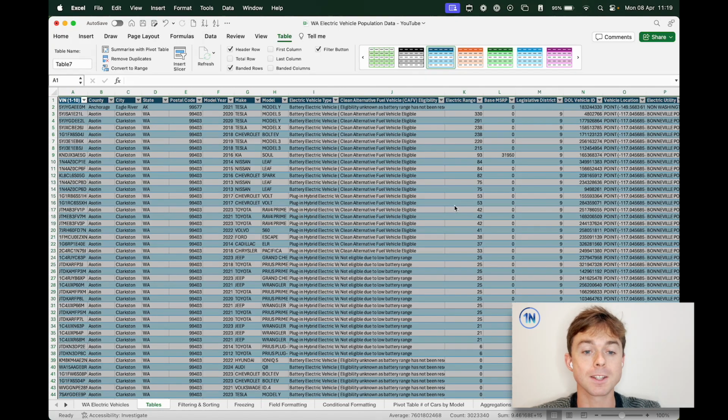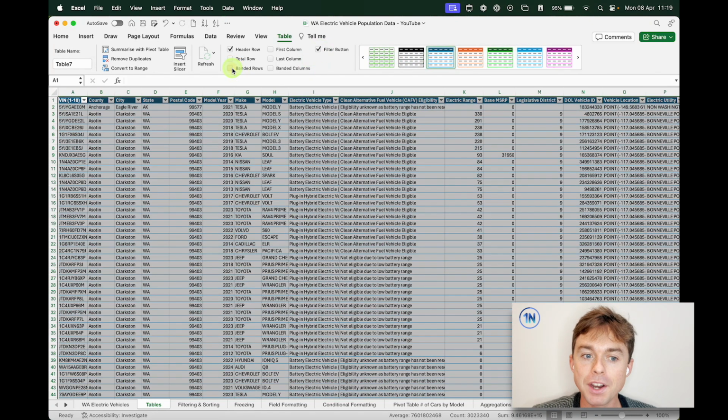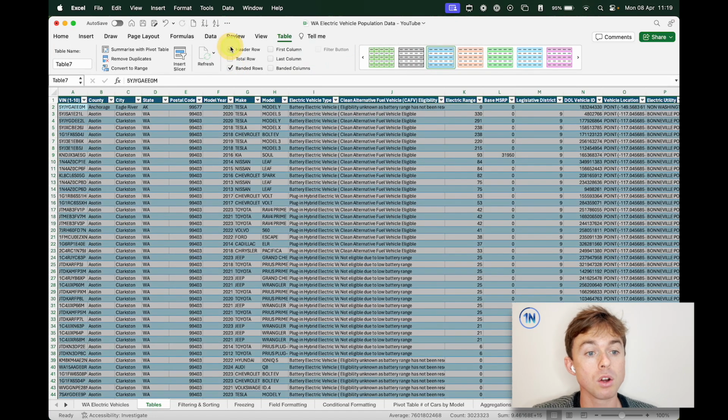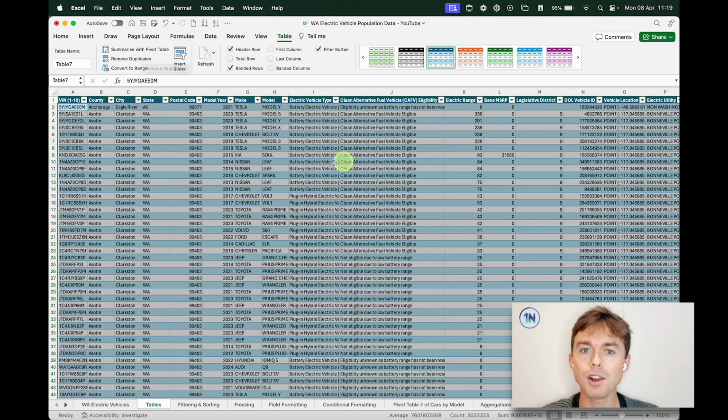Now, the cool thing about an Excel table is that you can apply a whole bunch of formatting super easily. So we can choose colors, we can choose whether we want banded rows or not, whether we want a header row or not. We can insert slicers and remove duplicates and a whole bunch of cool things that you just have to go through more steps to achieve otherwise. You can also reference columns in your calculations really easily, just with a normal English reference like @model as opposed to H2 or whatever it would be. But maybe that's a little bit further than we're going to go today.